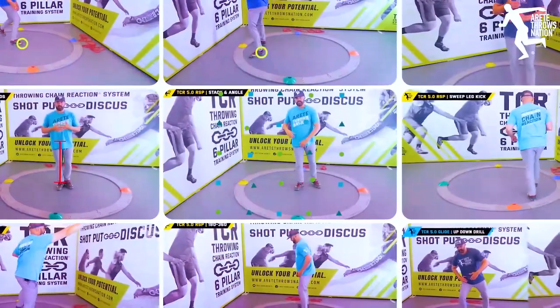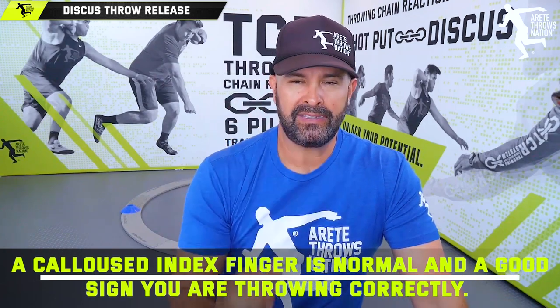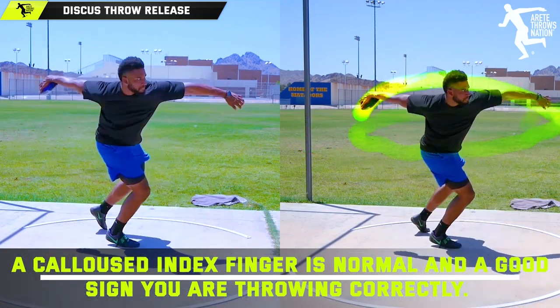So, real simple tip for today. This is one of the things we talk about in our fundamental section inside the throwing chain reaction. We go through a lot of these basic things because before you set up your chain reaction, something like the discus coming off your middle finger is an indicator of a bigger issue that's probably going to create limitation. If you are having that middle finger issue, it's a simple fix: get the thumb turned, turn the finger so that the discus is sitting in the fingers. When you hold the discus and turn that hand into the throw, you're going to be setting up pressure against the index finger and it's going to snap off. If you're throwing right, you're going to see that nice little callus developing here. The faster you can spin that discus, the longer it's going to stay in the air, and little things like that make a big difference.